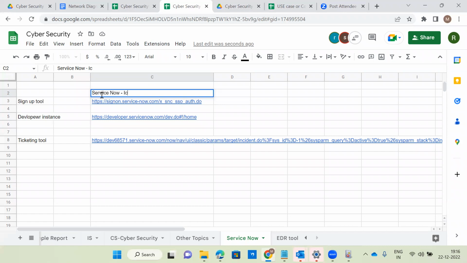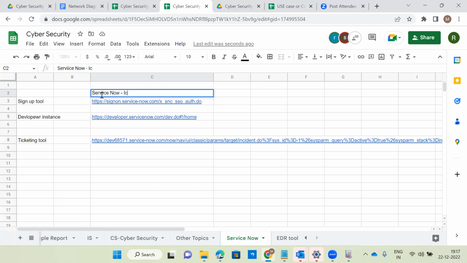That we can also do using the ServiceNow ticketing tool. Initially they invented ServiceNow only for ticketing purposes, but later they developed so many features and capabilities.